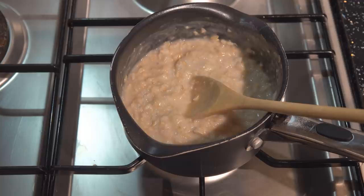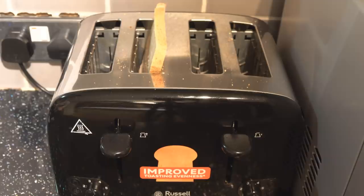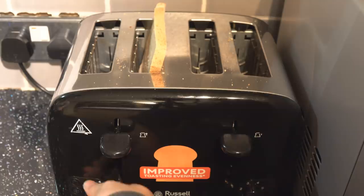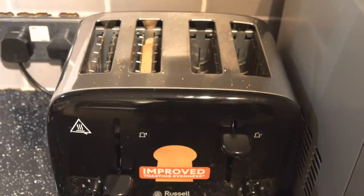Well, whilst we're doing that, we're going to introduce you to the other element of, potentially at least, 18th century naval breakfasts, and that is called Scotch coffee. So, here's the first ingredient in Scotch coffee. No, we're not eating a toaster. That's for the Adeptus Mechanicus. We are, in fact, burning bread, intentionally. So, bread up, toaster up to 6. And why are we doing this? Well, apparently, the main ingredient for Scotch coffee, other than boiled water, is burnt bread. So, we'll come back to the burnt bread a little bit later. And so, it is ready.